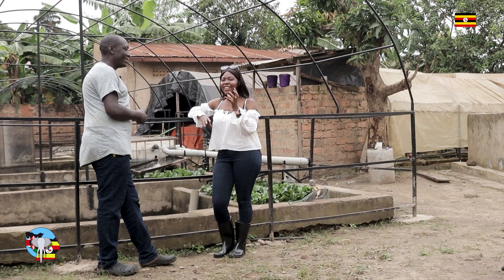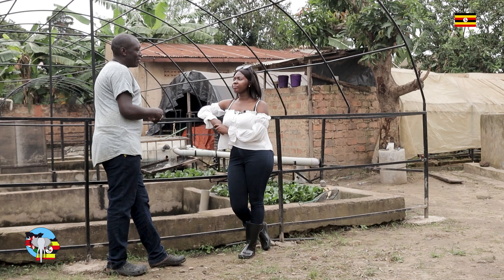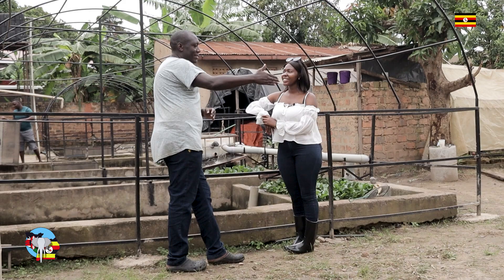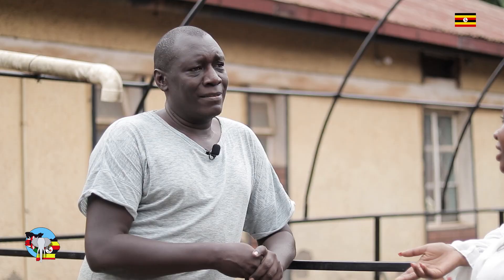So the fish has a price straight from the first day. In other countries, even the eggs themselves have a price. You can actually just hatch or provide the eggs to cold production hatcheries, where they simply get eggs from another hatchery, then hatch them and produce the fingerling. So we also have that in mind — each fish, even the parent stock all the way to the eggs, has a price. Depending on what the customer wants, we will sell them. Most times you will not even get to the table fish because the fish is taken even before that.